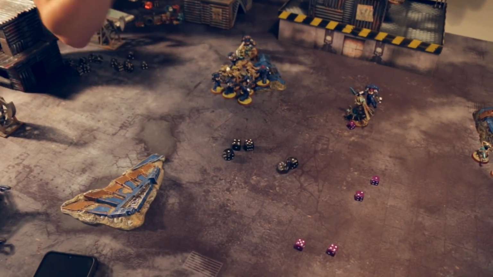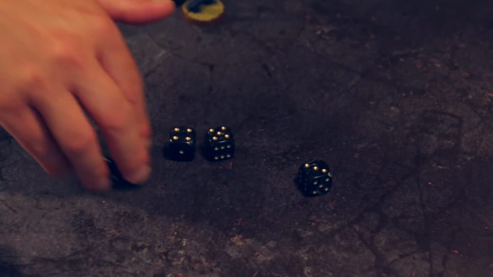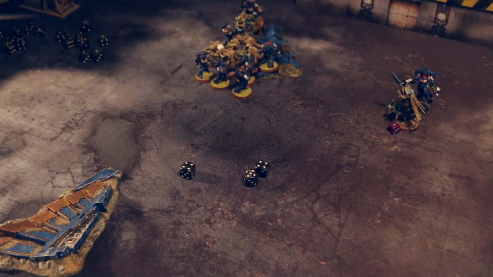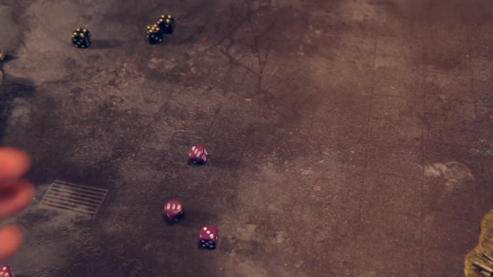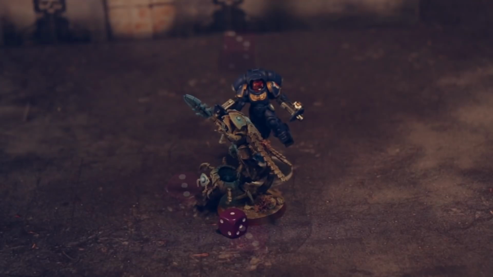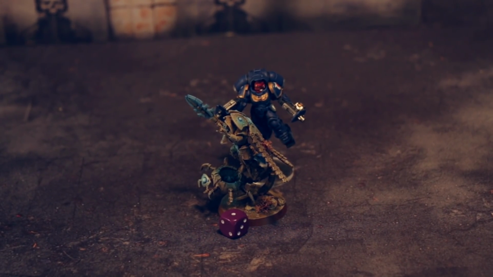With 5 attacks coming in, he'll be hitting on 2s, and unfortunately misses on 2 of those dice, so he only scores 3 attacks. And with equal strength and toughness, they'll need 4s to wound, and actually, every single one wounds. And with no AP on his attacks, I get my full 3+ save, and I make every single one of them. And now the Ultramarines have finished their fighting, I can finally fight back with my Necrons.